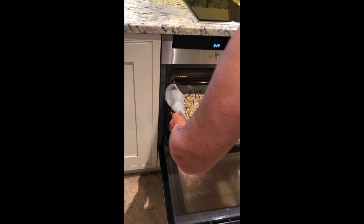After 10 minutes, I like to just check it and turn it over so that it gets a nice, even brown sort of texture to it. The other thing I often do is leave it in the oven with the oven off so the mixture dehydrates completely. So that's all for now, and I'll be back at the end of 20 minutes.